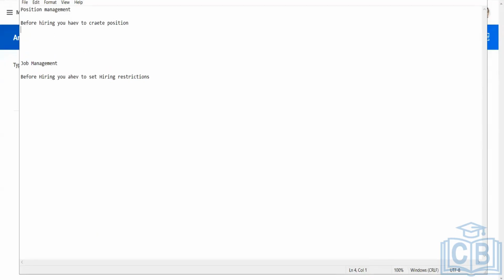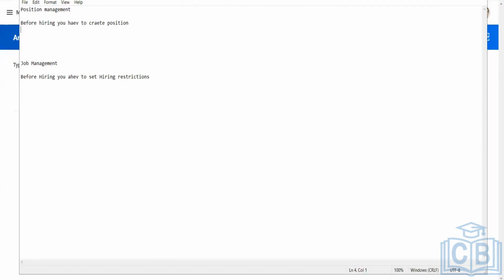Once you have created a position and you have hired an employee, that position will be available again to be filled when you have terminated that employee. Otherwise, that position will be occupied. That's self-understood. If you have hired an employee in a position, that position won't be available for further hiring.